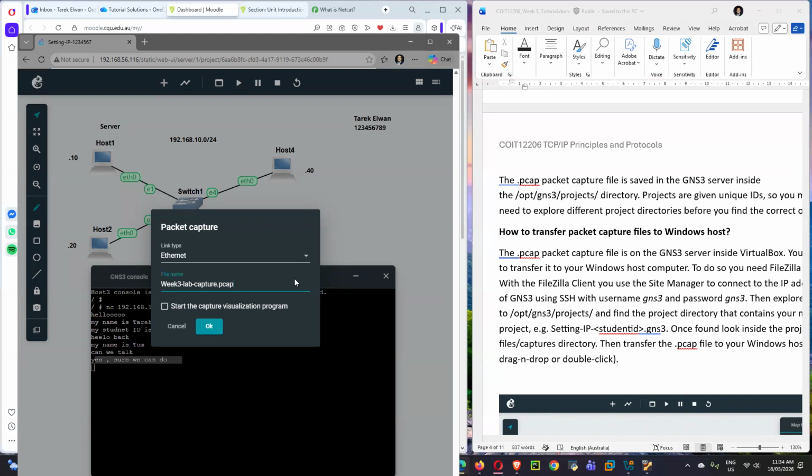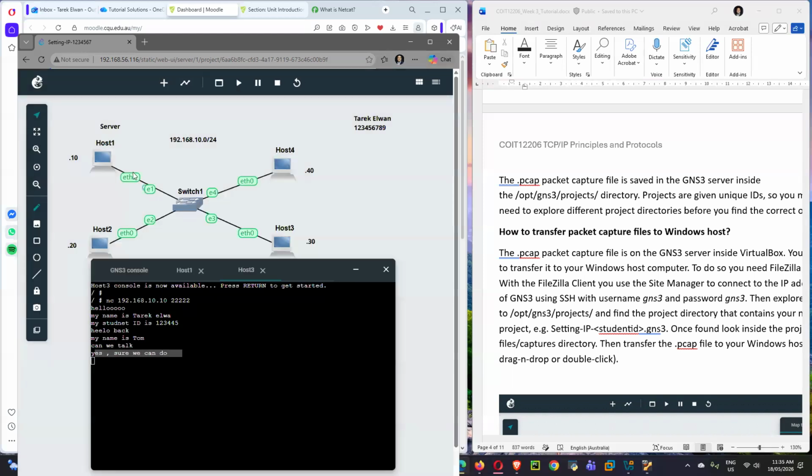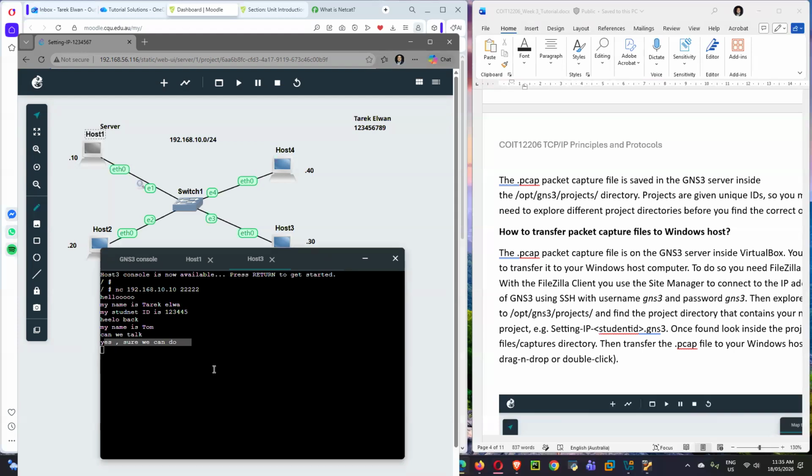Because we want to open it with Wireshark. Make sure that it's PCAP. Here it is, and you can see a magnifier came up to tell you that whatever you type between both of them will be captured.